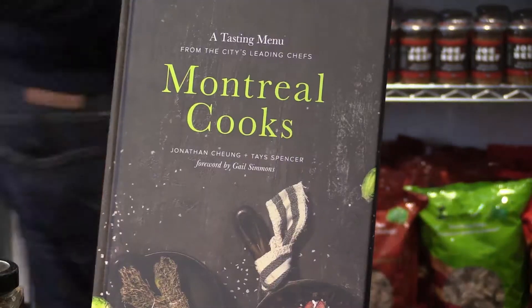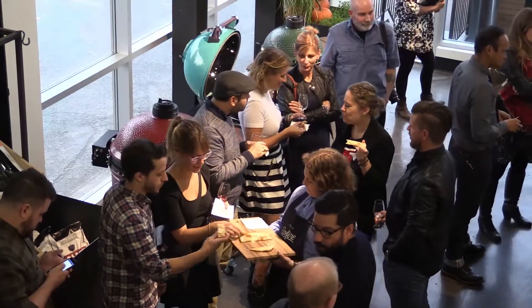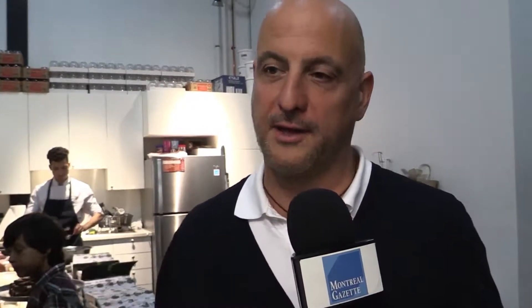My recipe is a fall vegetable salad — my take on taking all the fall vegetables and turning them into a salad. Instead of using lettuce leaves and other greens, we've taken vegetables we sometimes take for granted: butternut squash, Brussels sprouts leaves, radishes, Jerusalem artichokes, apples, tossed together with pumpkin seeds and sunflower seeds. The different textures, the sweetness and ripeness — everything that happens in fall. It's a perfect representation of fall, healthy and tasty.